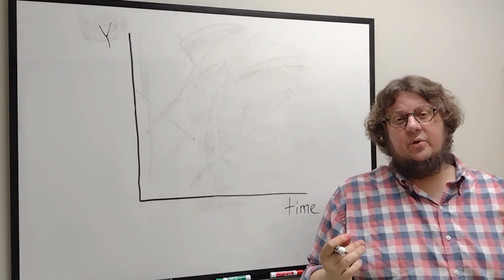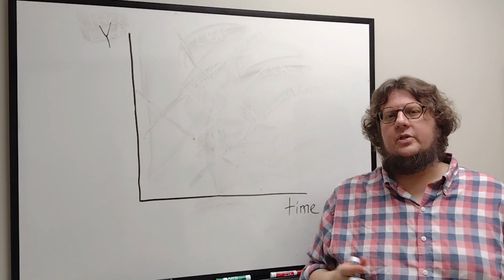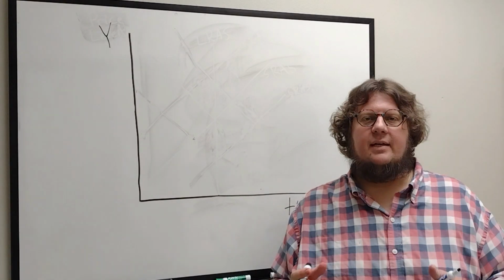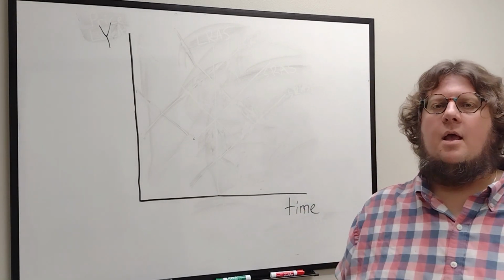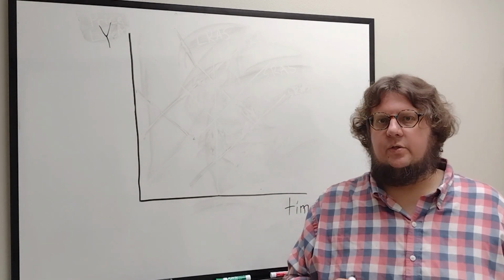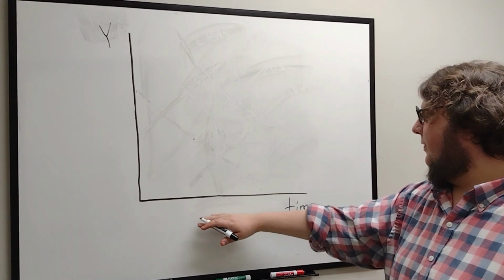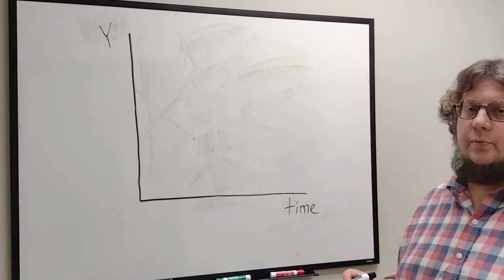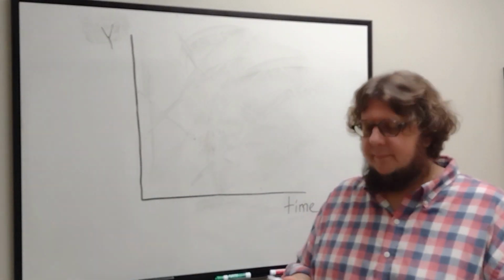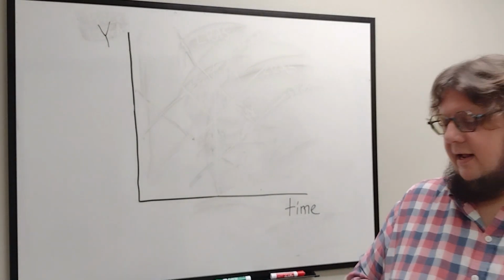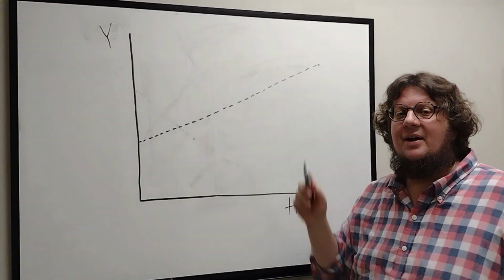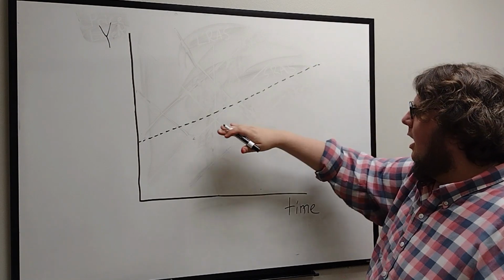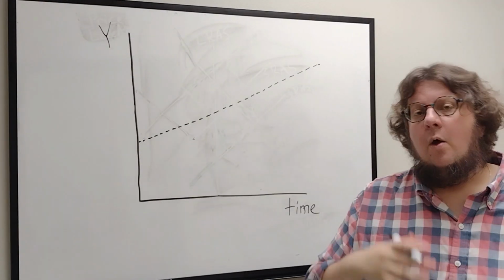Now that model I just showed you is kind of a teaching model to explain it to entry-level students. What you're going to see when macroeconomists are presenting to governments or businesses what's going on, you're going to see it this way, with a time horizon, a time measure on the x-axis, and on the y-axis we're going to put Y, which is our real GDP. You're going to see two different lines. The dotted line here is going to be your potential Y. That's your potential Y, or your trend line, your long-term, what is expected.